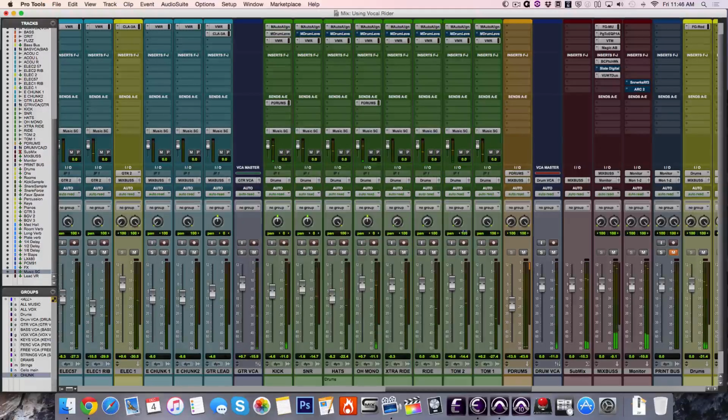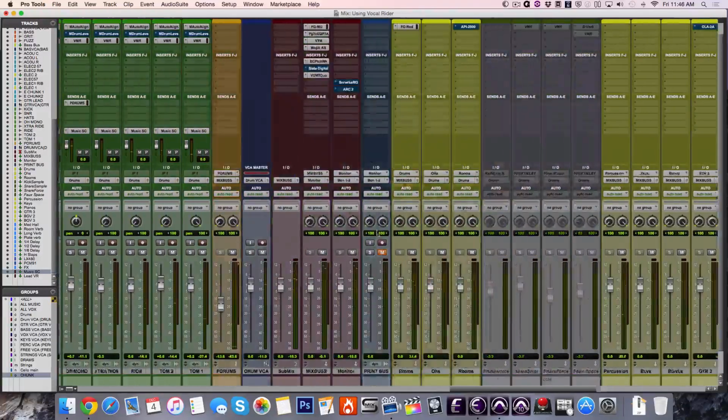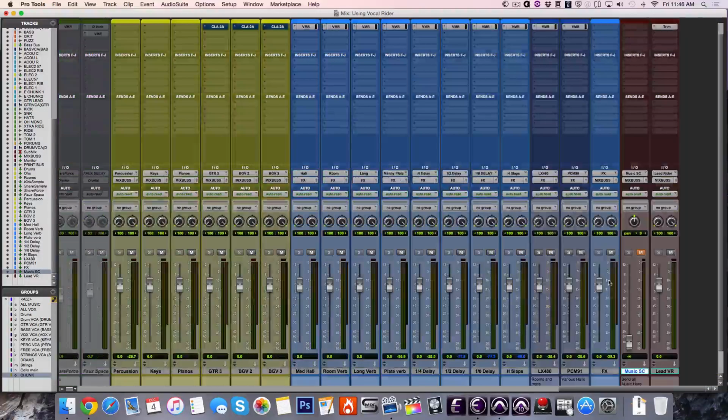So all the tracks that are music are sending to the music sidechain channel. Like I said before, if you don't mute it, you're going to be getting all that music in this one section, and it's going to be playing mono through it, which effectively raises the volume. So make sure you mute it because you don't need to hear it. You only need it as a sidechain input.